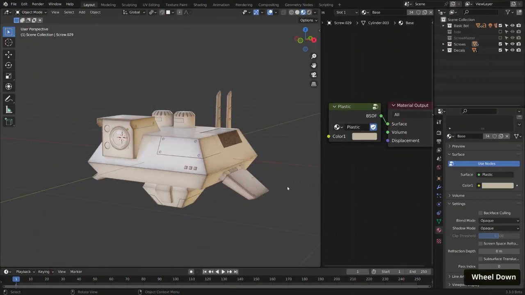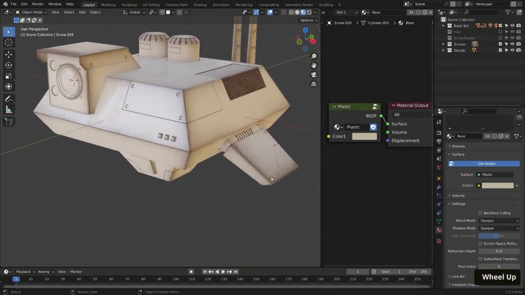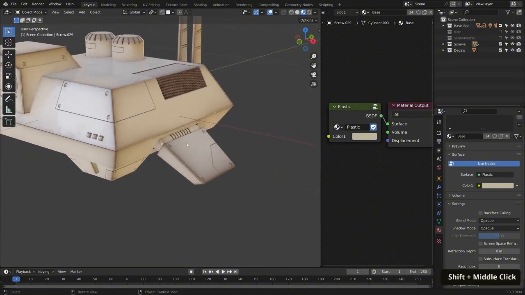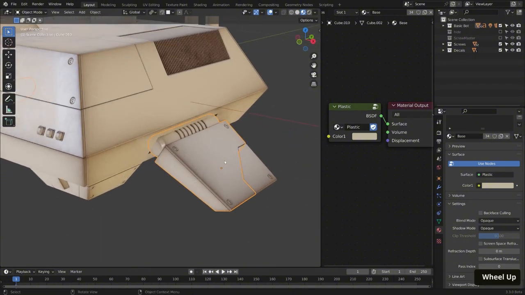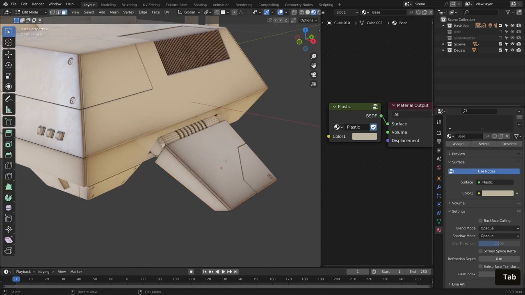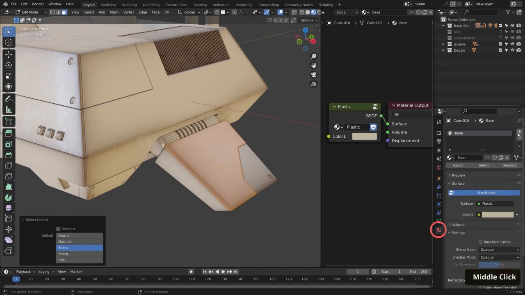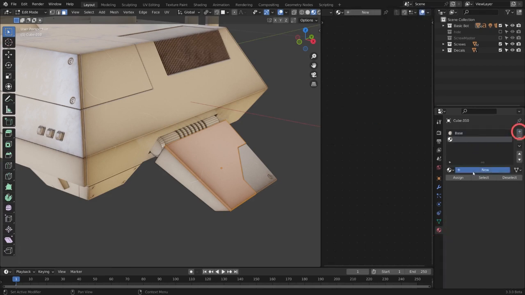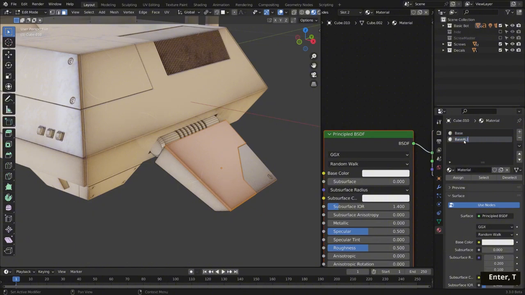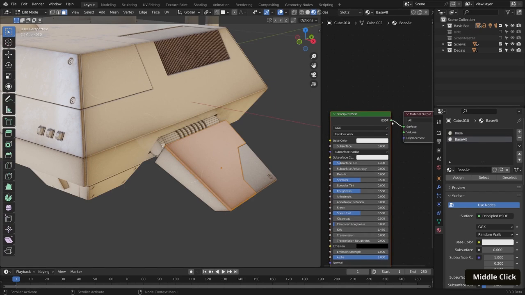So in order to create our alternative color, let's first choose an item to have it. I think the wing panels here would be good. So let's just go into edit mode and hit L on the keyboard with our cursor over our mesh to select all of the mesh based on our select linked options, and jump up and create a new material slot. And this time we just want to create a new one, call it base alt, as this will be our alternative color.